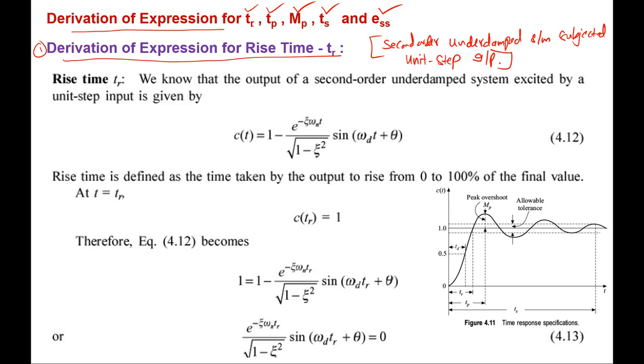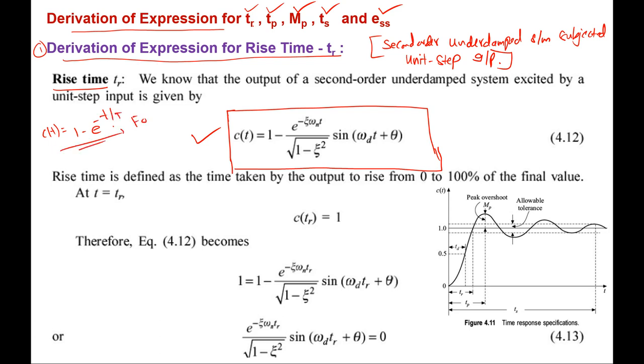So, derivation of the expression for rise time tr. The second order system is subjected to unit step input, right? And what is the unit step response of the second order system? We already know this, c of t, which has a variety of forms. This is one of the forms. We have already derived it. Similarly, we have done the unit step response of a first order system and obtained c of t. What is c of t for first order systems? 1 minus e to the power of minus t by T. This is for the first order system.